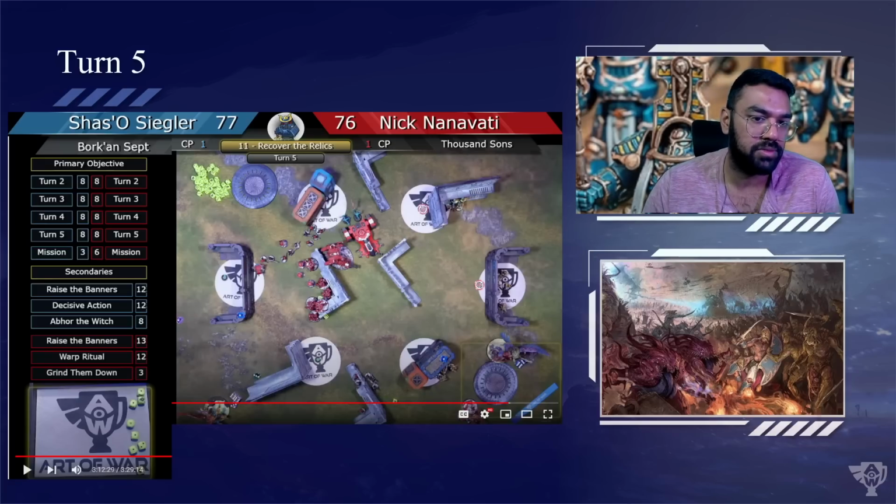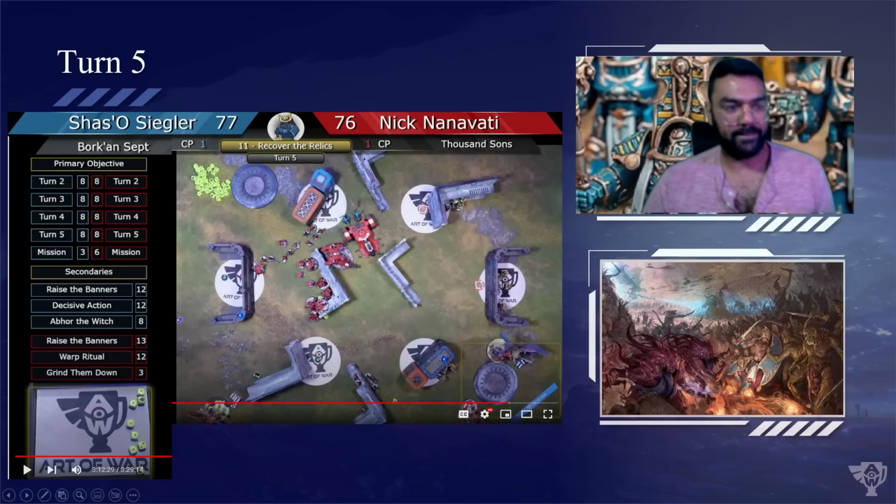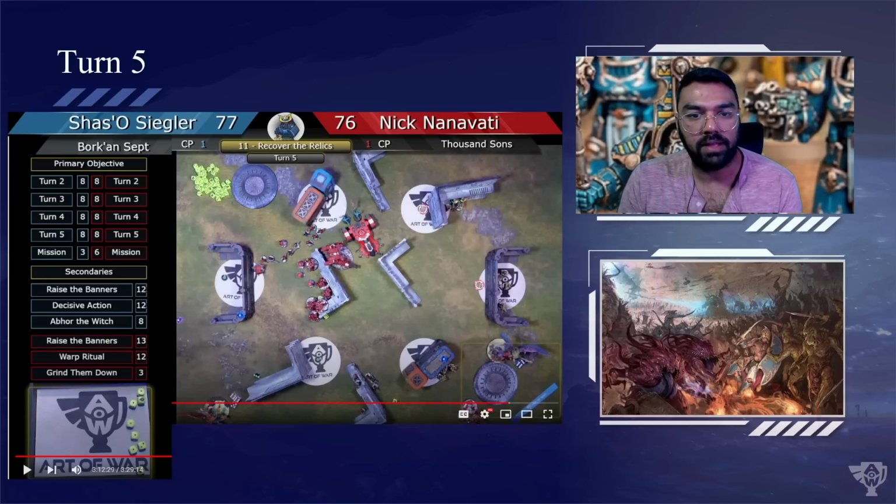I'm up 3 on here. He gets 4 more points on turn 5. Aboard the Witch is an 8. Grind Them Down is a 3. And this is before Richard takes his turn where he could try to get even more. So he's won already at 77 to 76. So very great game. Very high level, highly analytical.